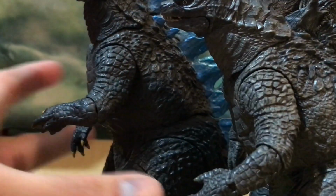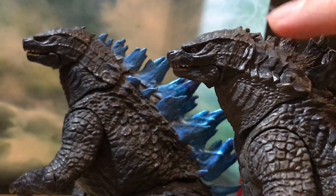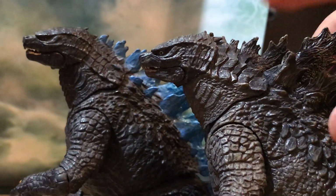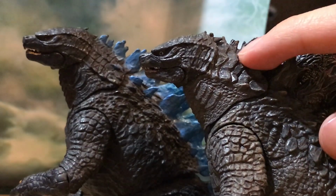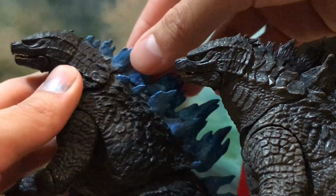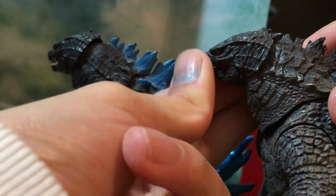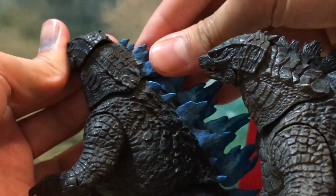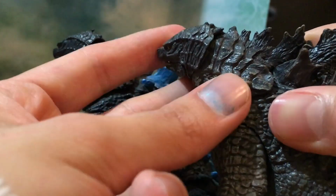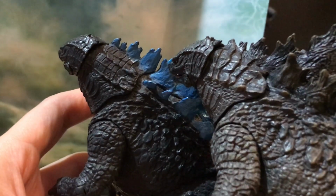Now, something else that I wanted to compare. The next part that I wanted to compare is the neck part right here. This is the 2019, and this is the 2014. And if you cannot tell already, the 2019 is using a new part for the neck right here. You can see this part has a completely new sculpt, where the 2014 is using this part right here. And even the way the head moves is kind of different. The 2014 seems to have more freedom versus this one, because this one is using a new sculpt right here. And you can see the difference between the 2014 and 2019.